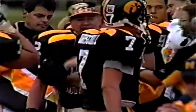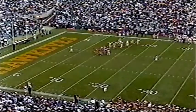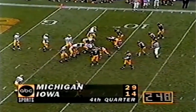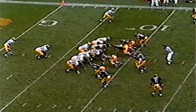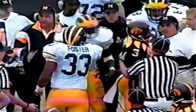Now the Wolverines will see if they can put this one away. They've got 2:48. They'll try to mount a drive of their own. They moved the ball so well that last time out. Shea Foster is set in front of Wheatley, coming out now from the 8-yard line. Here's Mr. Wheatley. Tyrone Wheatley. He's on the left side. Tyrone is across the 25 to the 28-yard line. First down, move the chains at the 2:41 mark.